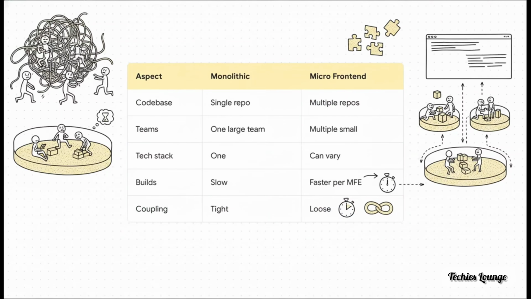That's huge! Let's think about what this actually feels like for a development team on a day-to-day basis. Instead of one huge team trying to navigate one giant, complex repository, you now have smaller, more focused teams, each working in their own little sandbox. Builds are way faster, dependencies are much clearer, and that loose coupling means teams can move fast and innovate without constantly worrying about breaking someone else's code.